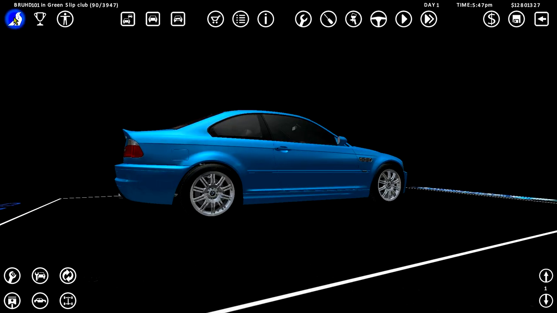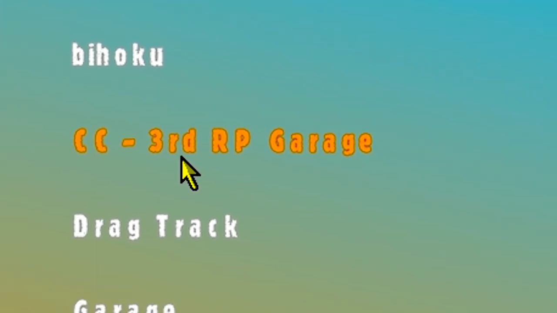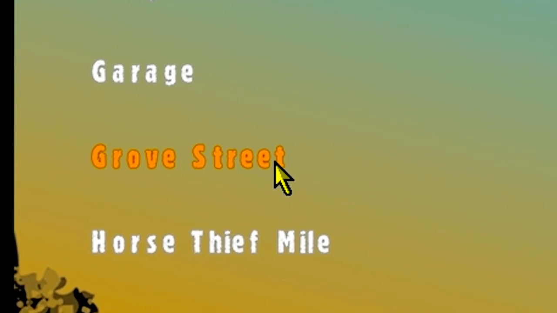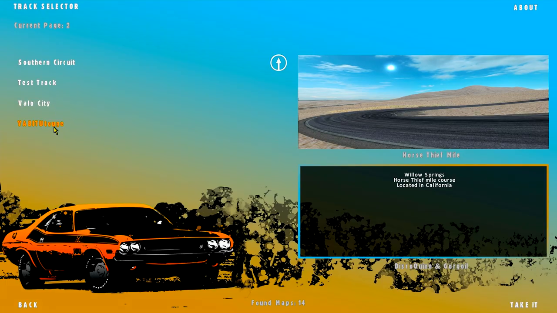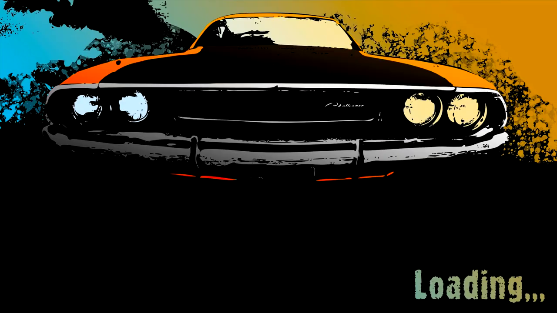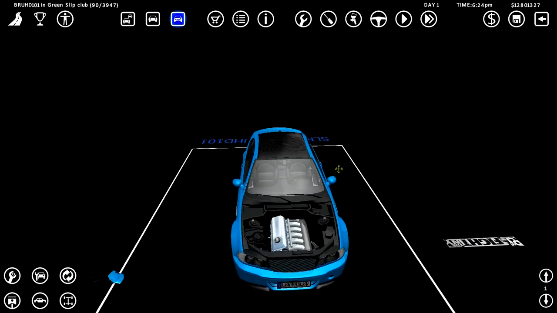Let's see what kind of maps we've got. So we've got Akina Hill, Baihoku, RP Garage, normal stuff, just a garage, I don't know this one. Grove Street, my favorite place, Drag Track, nice. Horse Thief Mile, and Yabito Toge, nice. We've got the standard maps that we've all seen.